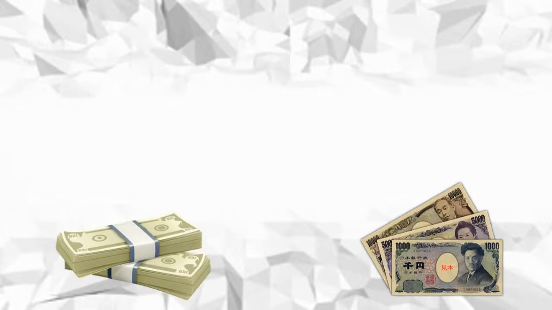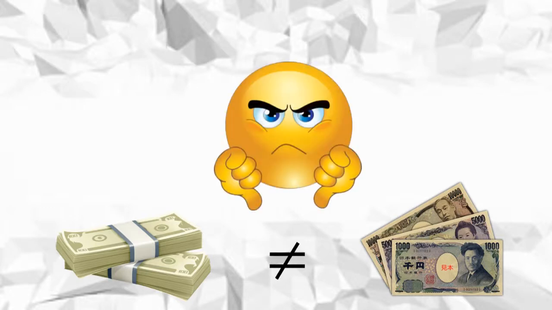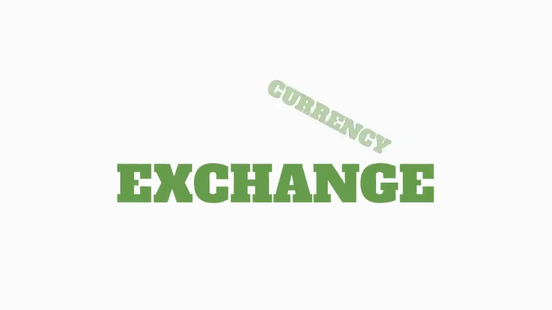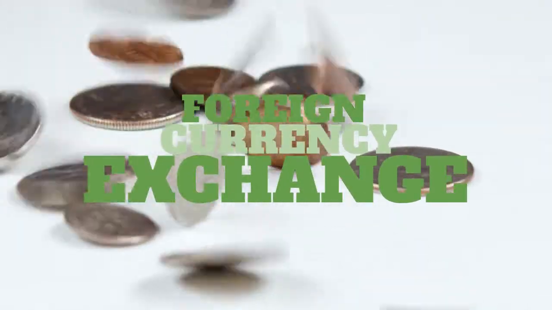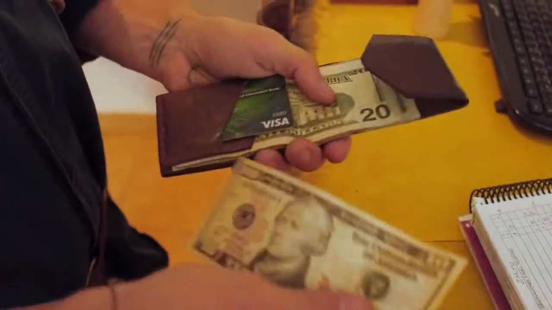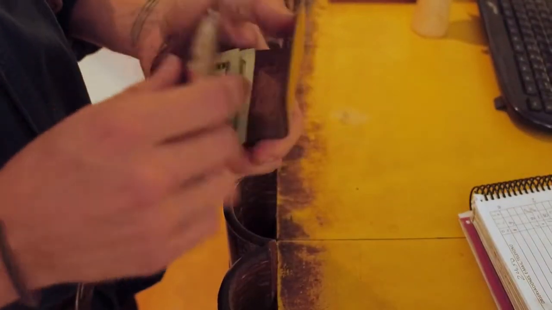And yen is the Japanese currency. And as Americans, yen is unprofitable, rendering it useless to us. Now, in order to transfer Japanese currency into American dollars, we must perform a process called the foreign currency exchange. This process allows us to convert any foreign currency into our own, which would be usable in our country.